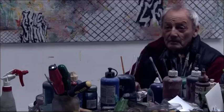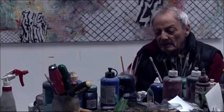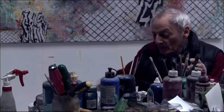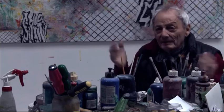The idea of having a drawing means it's already confining the work. I mean, it's fine for lots of people, and perhaps I wish I could do one painting when it's finished and then do another one. But to work out what it's going to be beforehand, and then you square up a canvas, and then you do the top left one and the bottom right one, that is totally meaningless for me.